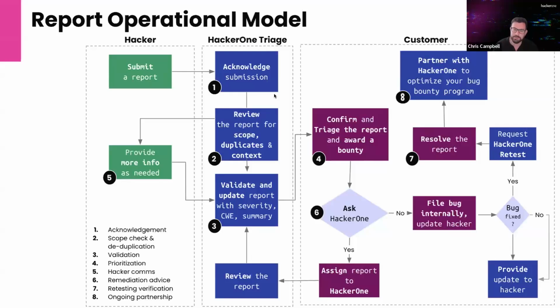Now, reproducing vulnerabilities, as I'm sure a lot of you in this call know, takes a lot of time. So having the HackerOne Triage team do that on your behalf, our customers find saves them an enormous amount of time overall throughout the year. As well as making sure that it's reproducible, we want to make sure that we actually agree with the validity of the report and the severity. So this can be quite a contentious point. What if a hacker has submitted a vulnerability that, based on the objective reality of that vulnerability, is not quite as impactful as initially suggested?